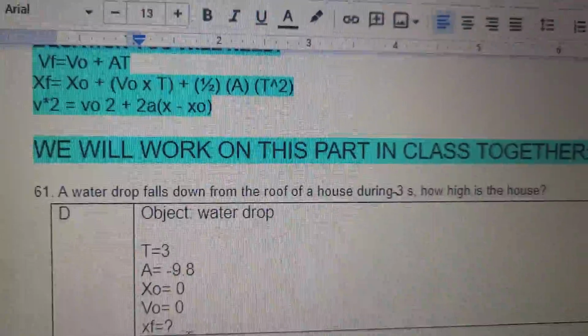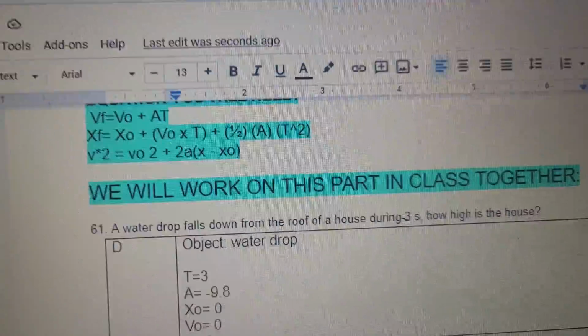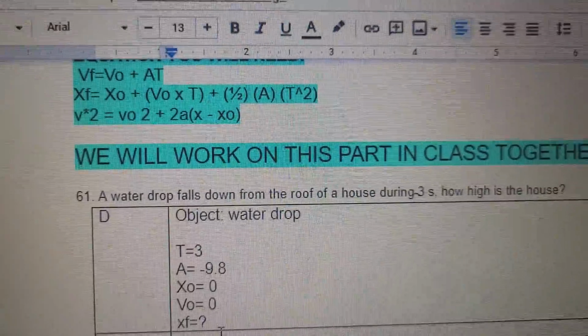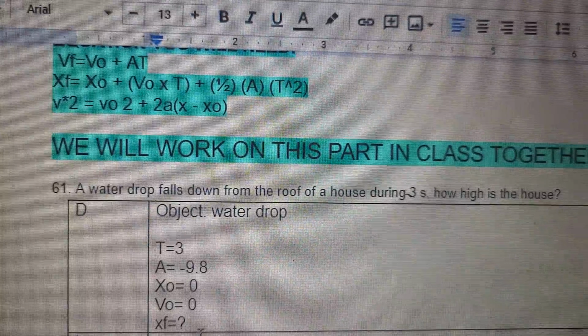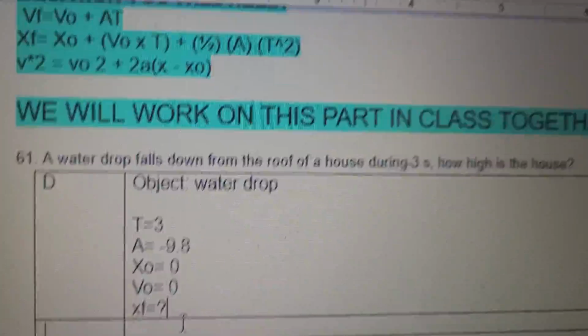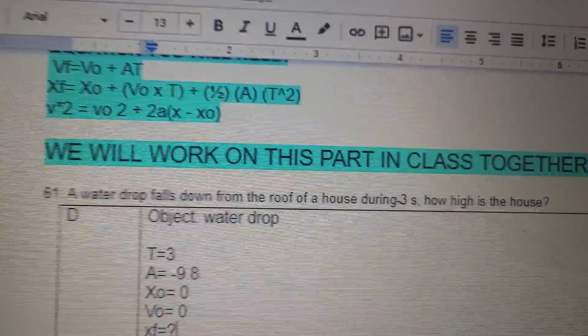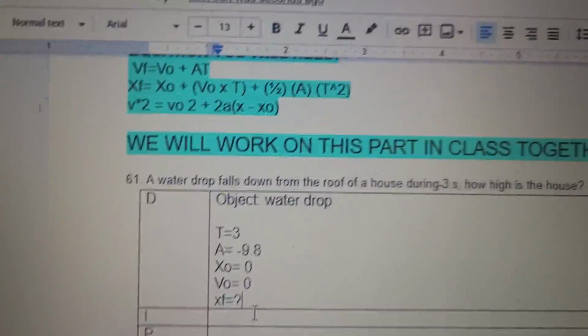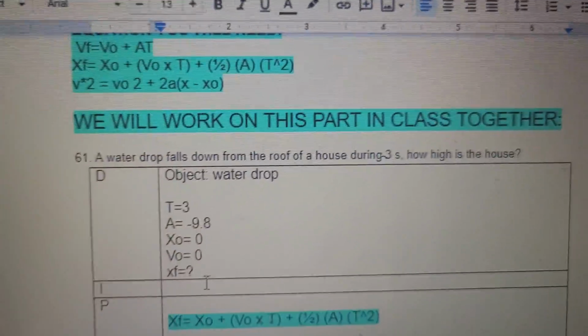What is the point of knowing how high? What am I doing when I'm trying to figure out how high? It starts with an M. You're doing a measurement. Some of you might say, I don't have a measuring tape. Okay, you don't need a measuring tape if you're able to figure out something like this.